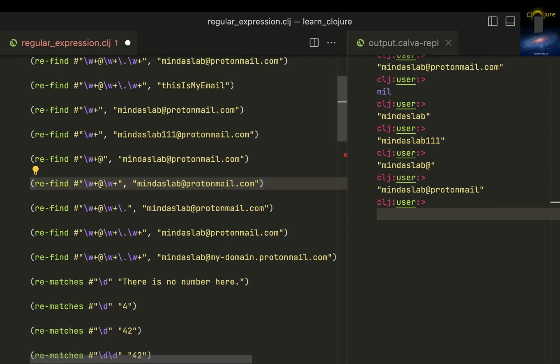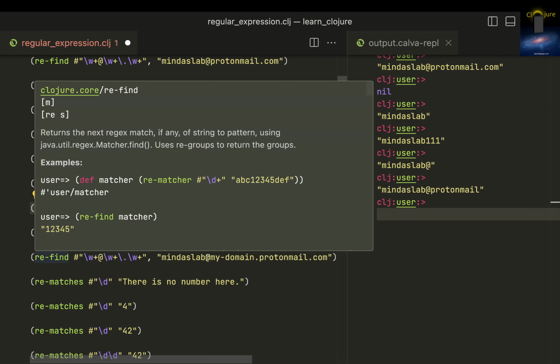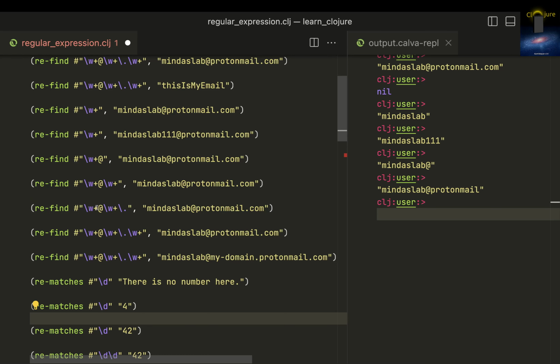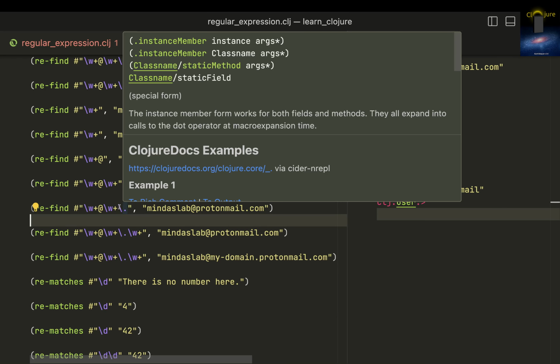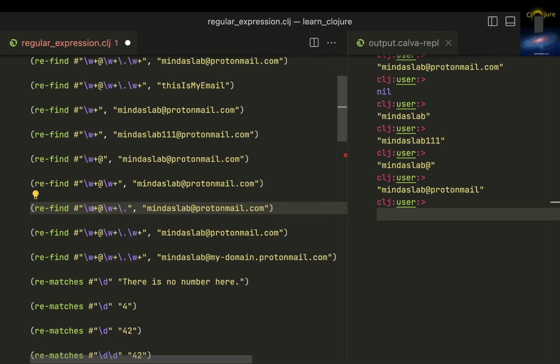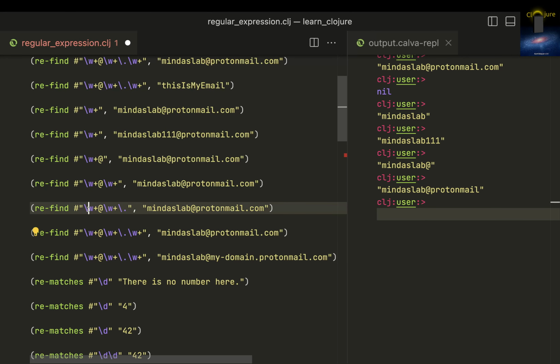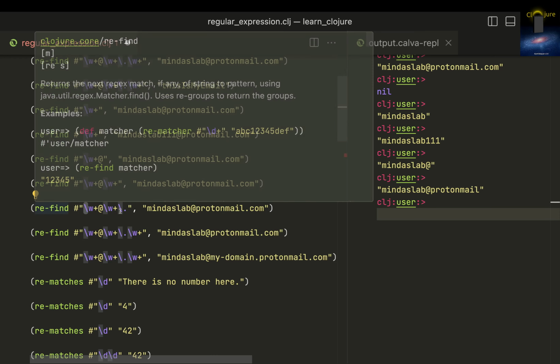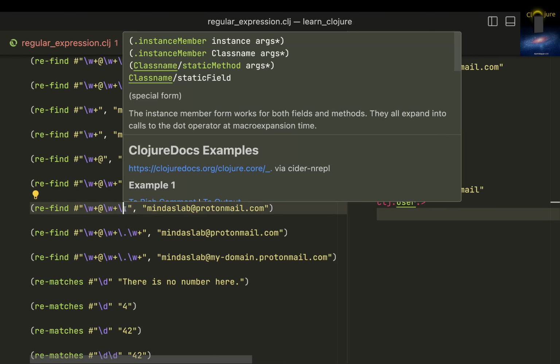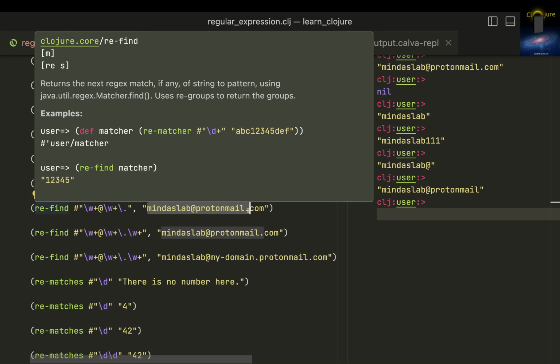So next we need to add a dot, right? Actually, dot has a special significance in regular expression. If you just put w, it just matches w, so you escape it with the backslash over here. Similarly, for dot, it means any character, but you need to escape it with a backslash to match a literal dot. So this will match, as you have guessed, everything before this com, right?